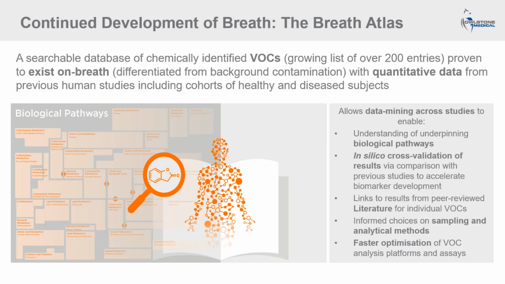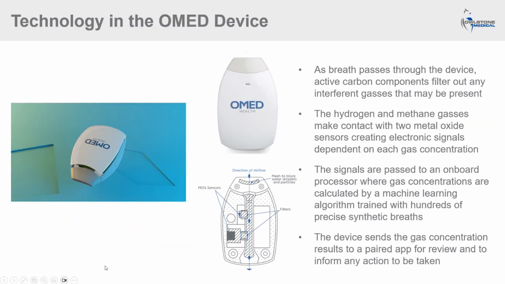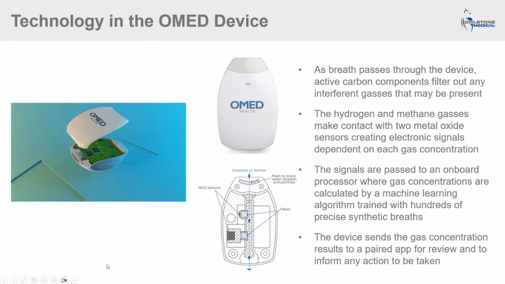I also just wanted to touch a little bit on how the device actually works and give you some confidence that when you use this device, you'll get data that's going to be comparable and usable in comparison to other ways of looking at hydrogen and methane as well. So first, to touch on how the OMED device actually works. As I said, this is a very small handheld device.